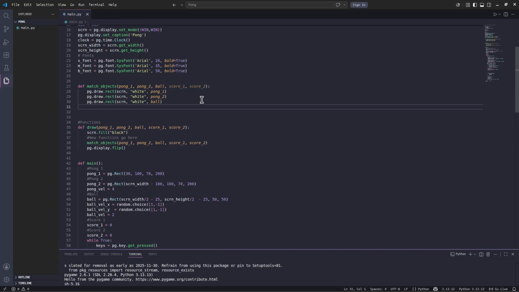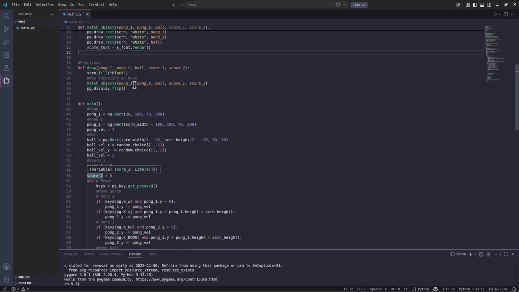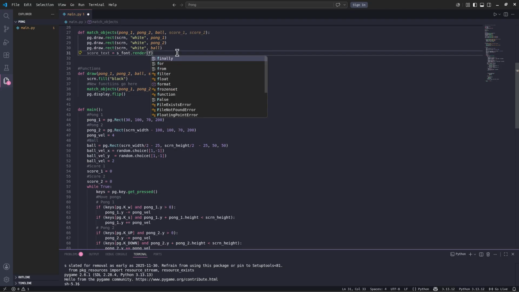Okay. Now give me a second. Bear with me. Score underscore text is PG dot, depending on the font, S underscore font dot render. Now, because we have a variable, we need to put an F, then parentheses for the words score, and then player 1.